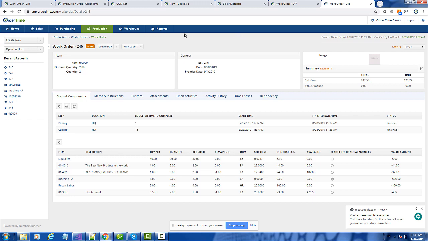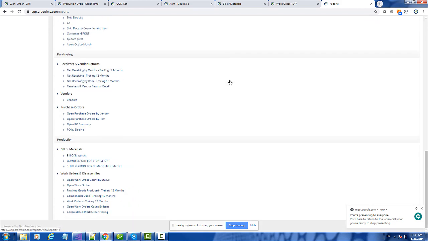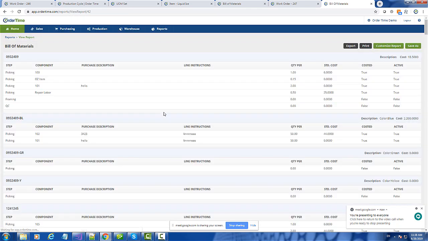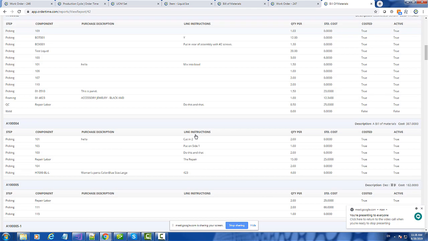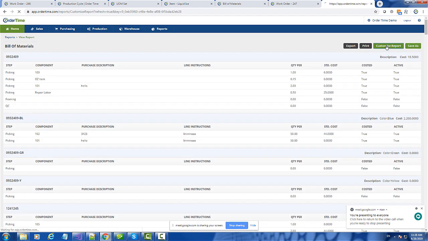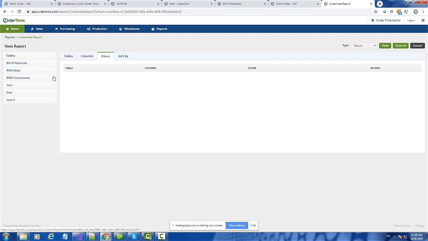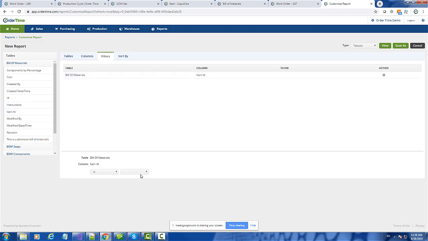Alrighty, so there's a couple of reports that you can use for the bill of materials. So we have a bill of materials report, and I'm going to customize this report and filter the item ID, and I just want the FG, the one I just did.